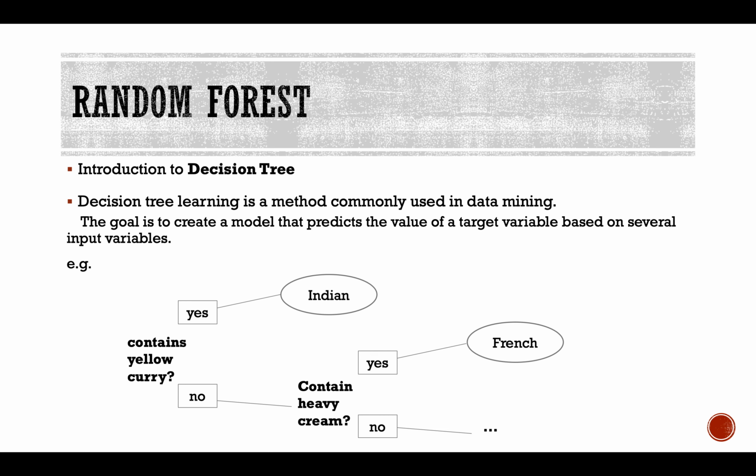And next, to complete the classification task, we also choose to build up a random forest classifier. Random forest classifier is based on traditional decision tree classifier. A decision tree is a flowchart-like structure in which each internal node represents a test on an attribute, for example, whether a cuisine includes yellow curry. Each branch represents the outcome of the test, and each leaf node represents a class label. The paths from root to leaf represent classification rules.